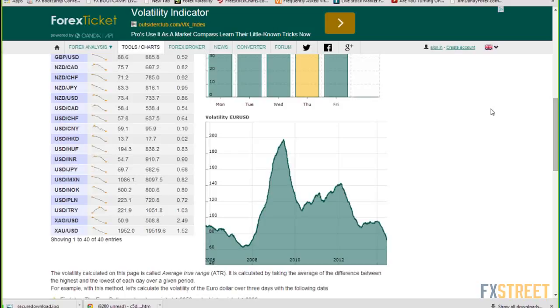2006, 2007, the pound average daily range is about 180 to 210 pips a day. Euro was roughly 130 to 150. The euro yen was about 160, pound yen about 220 to 250 pips a day. And Aussie was about 110, 120, and I think Kiwi was about 100 pips a day. I mean, when last did we see a euro USD 100 pip day? It's been many moons.